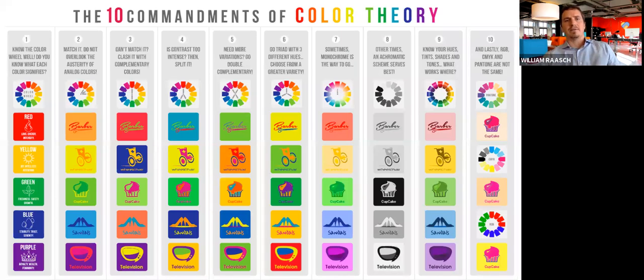So there's this concept of 10 commandments of color theory. I'll just go through these really quickly. Number 1 is know the color wheel really well. So do you know what each color signifies? There's also a lot of theory behind what red versus yellow versus green should be for in terms of site function. In this case, they're saying red is love, energy, also intensity. So this might be like a coronavirus solution. If you're trying to alert people on something, you might put more reds into that website.